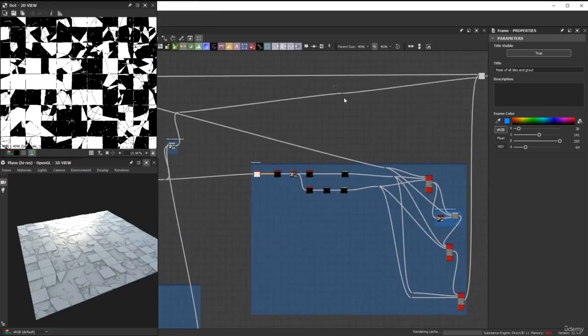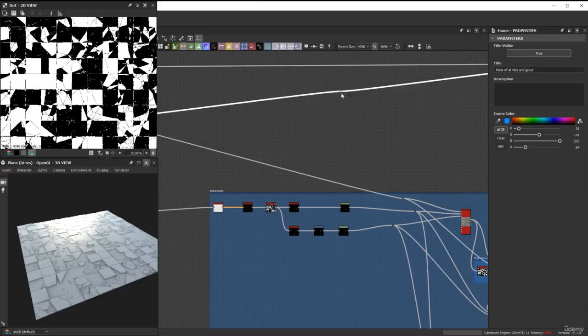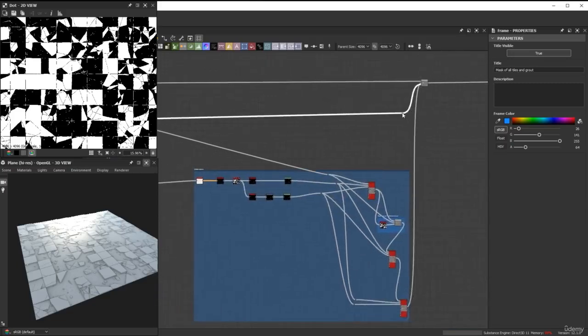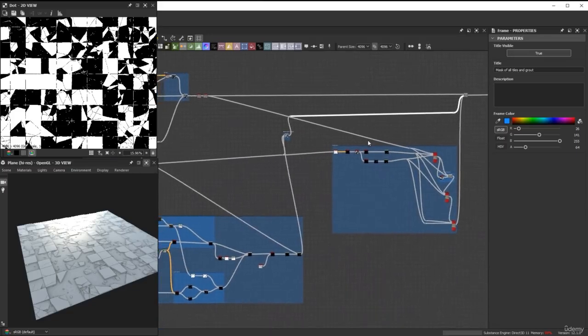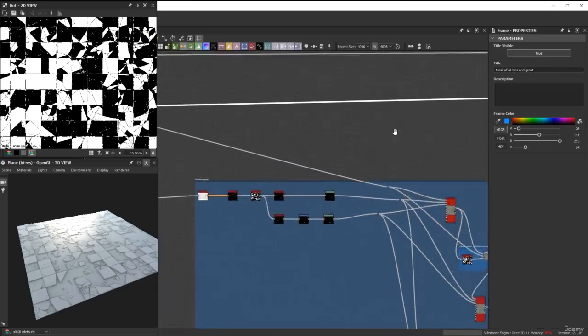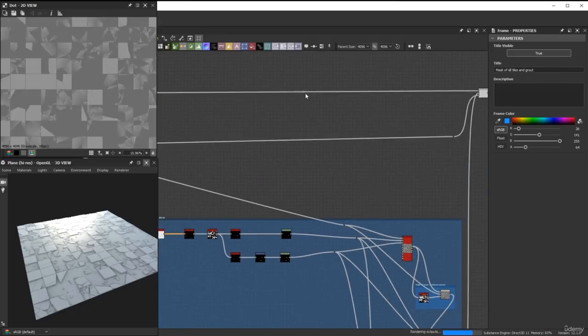Maybe add a dot here to make everything look more organized. And also I could make this connection to come from here.